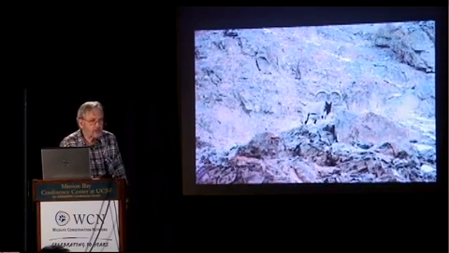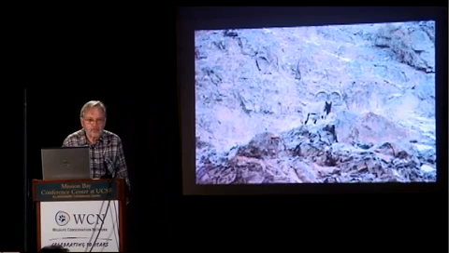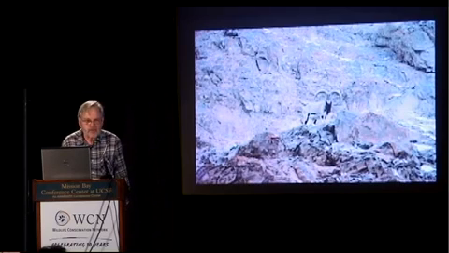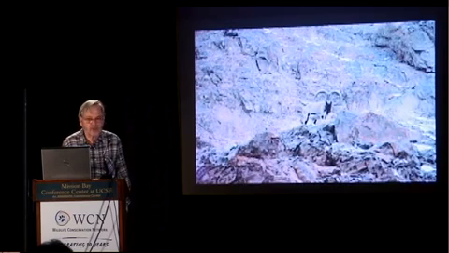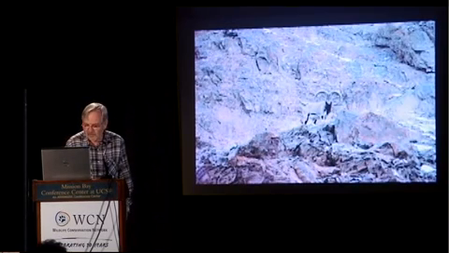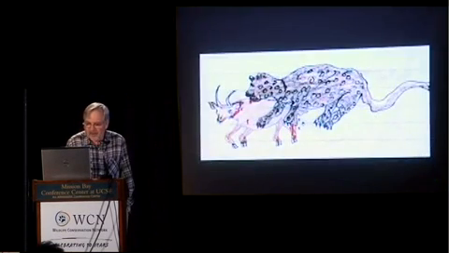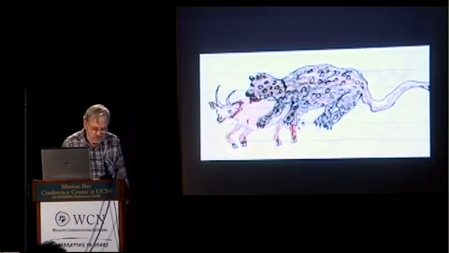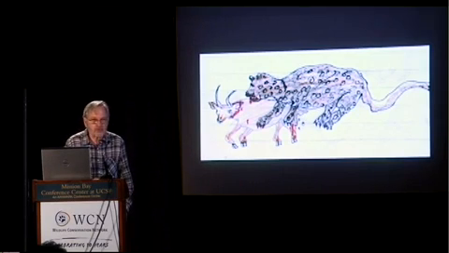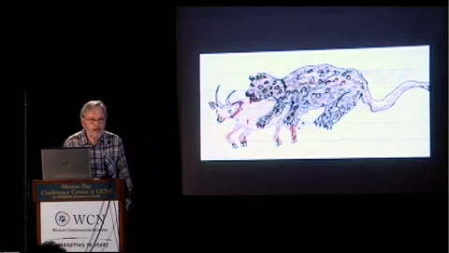And cat bones, tiger bones, snow leopard bones are very high on the list. Along with this, there's been growing human populations, and they've been poaching out the wild prey of snow leopards. This animal, an ungulate called the blue sheep, is sort of a cross between a sheep and a goat, really. It describes pretty well the range of snow leopards in Central Asia, and I'll show you that range in a while. But I want to jump right into the conflict side of it, because really, conservation is becoming so much a matter of handling human-wildlife conflict.